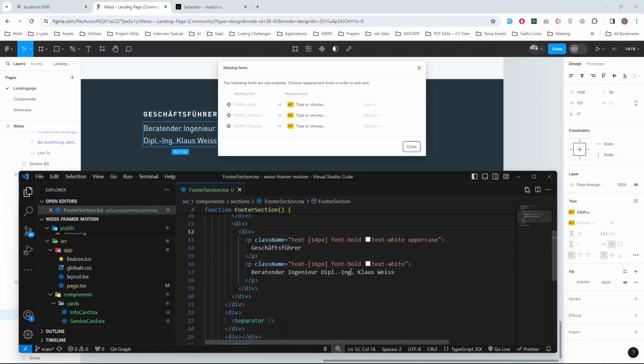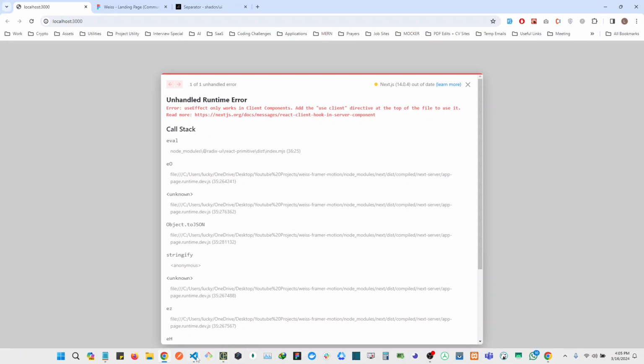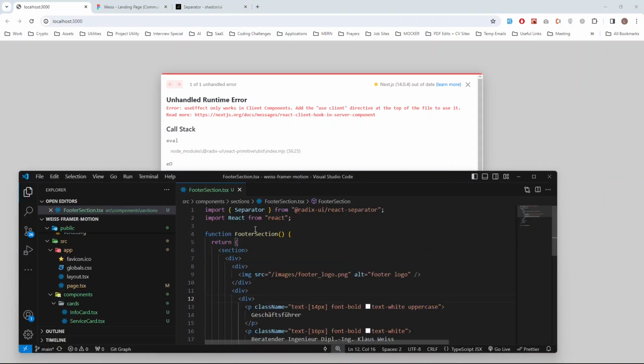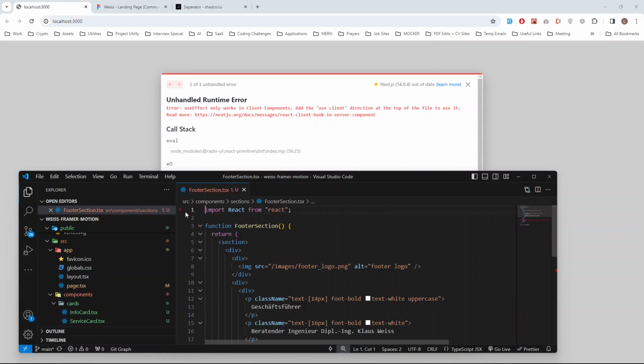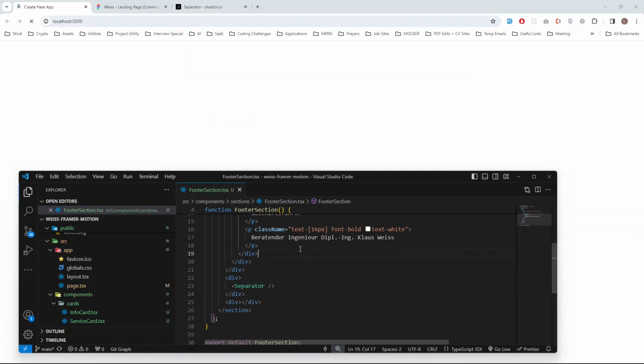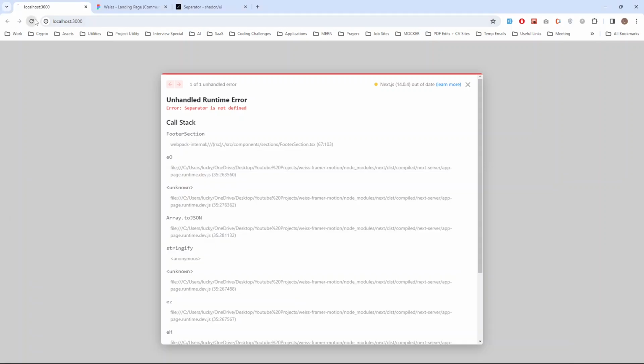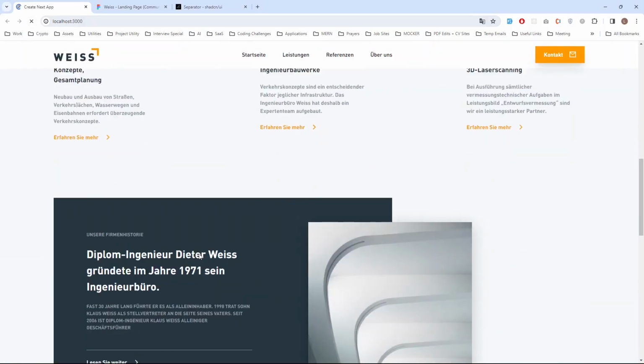Okay, so let's see how this looks. We're using separator from, not from Rally's UI, sorry about that. We need to import the one coming from the UI separator folder. Alright, so let's refresh this.